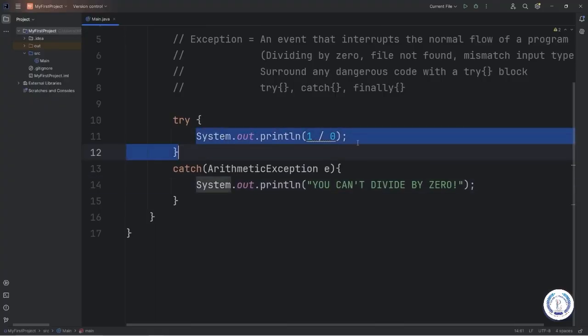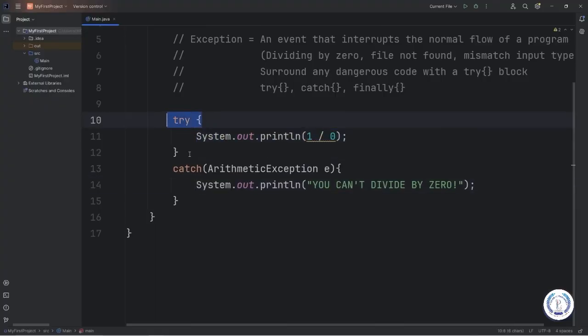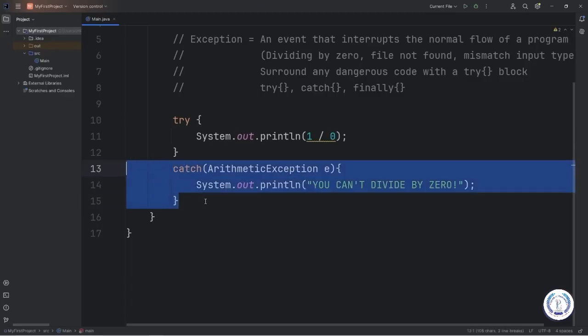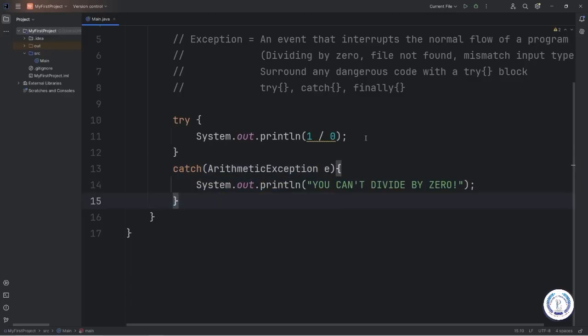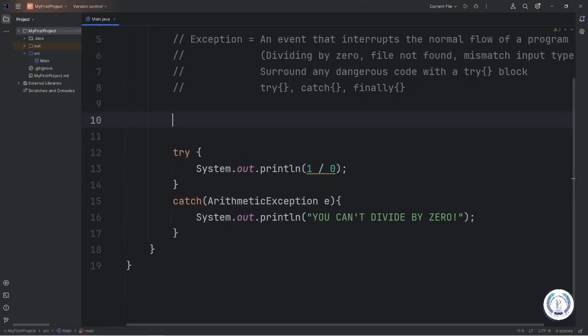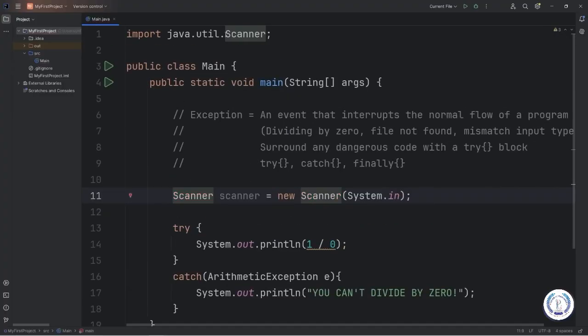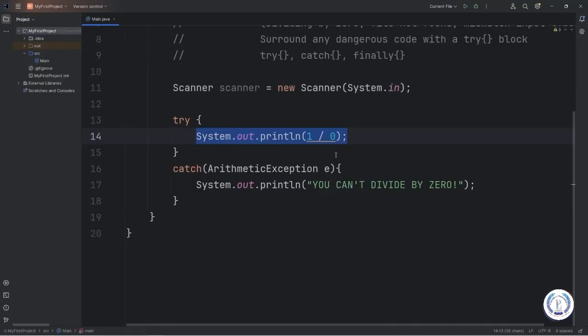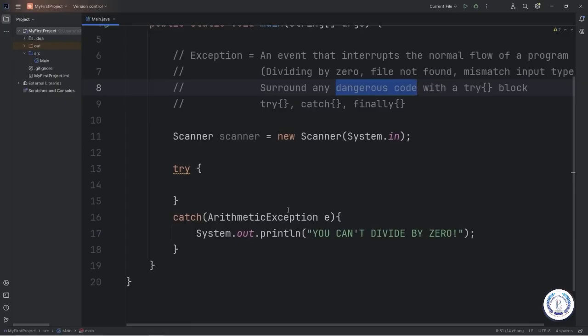So any code that's dangerous, where it might cause an exception, you can surround with the try block. You can add more than one catch block to catch and handle specific exceptions. So this time we're going to accept some user input. We'll need a scanner. For now, I'm going to write the scanner outside of the try block. Near the end of this video, there's a feature called try with resources. I'll show you how to do that later. Scanner scanner equals new Scanner. Type System.in, and then import this class. Import java.util.Scanner. Anytime you accept user input, it's almost always dangerous code, because a user can type in anything.